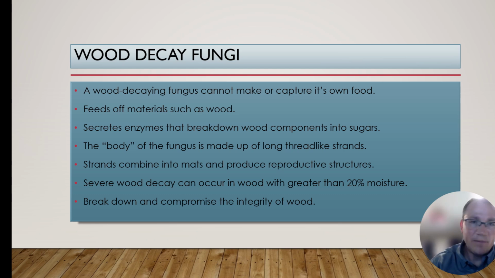And I want to stop there because you can figure out in your mind that if it's feeding off the wood, then we've got some major issues that can happen. Obviously, with a name like wood decay fungi, you already know that it's definitely doing some damage to the wood and the structure itself. The wood decay fungi secrete enzymes that break down wood components into sugars.